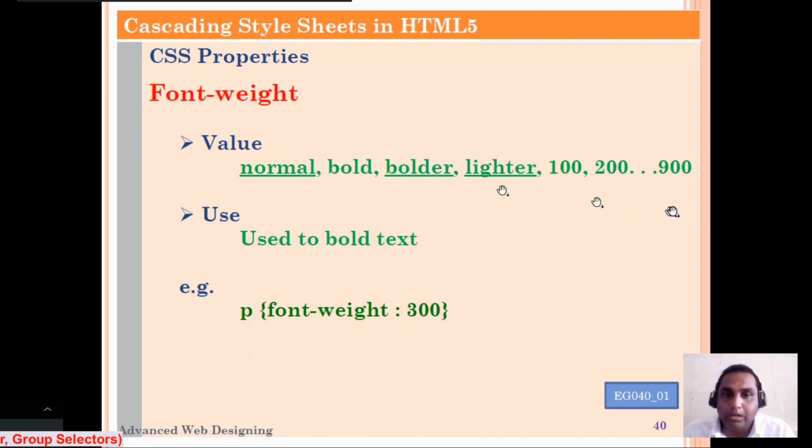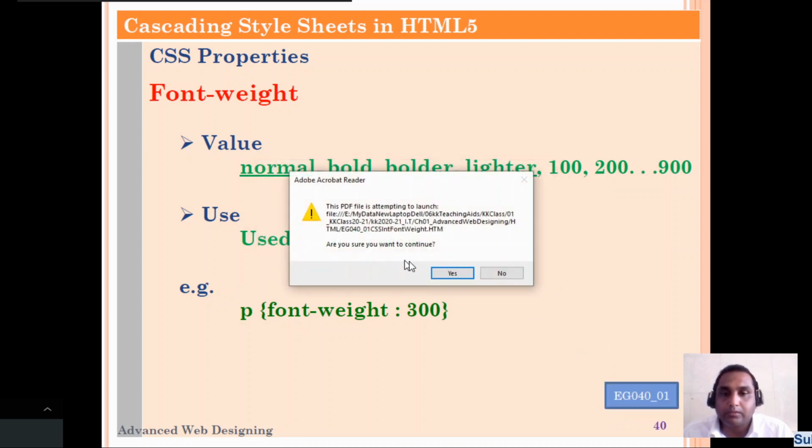Normal, bold, bolder, lighter. Students, you have to write the values fast. As I go ahead, you have to write the name of a property and the values. I may ask what is a correct value for font-weight. So I can ask three values from here and some wrong values, and you have to correct the three values properly. Let me show you an example. How does it work?